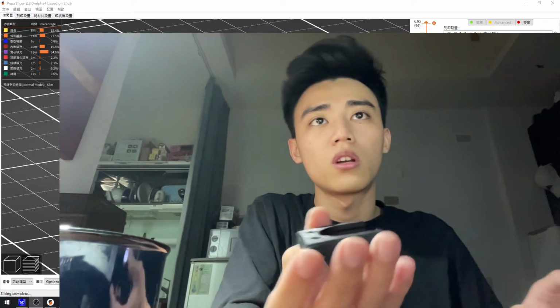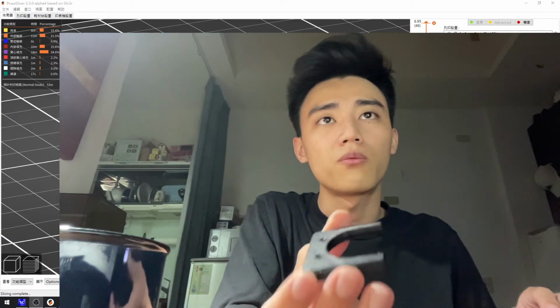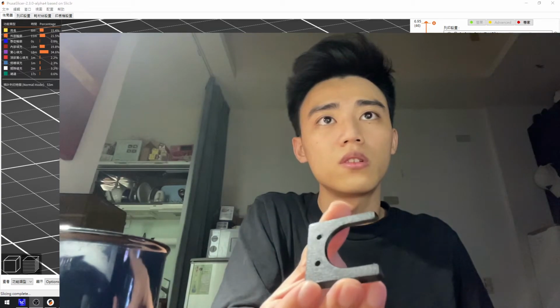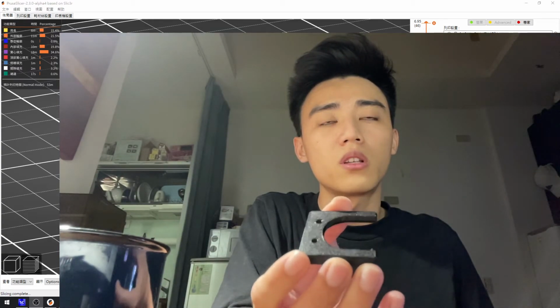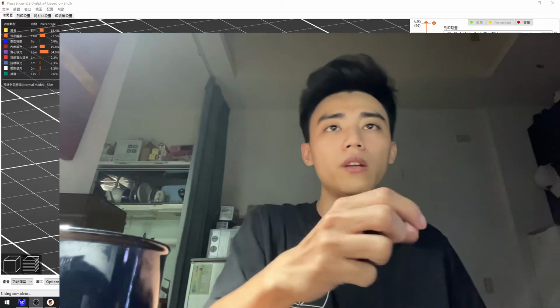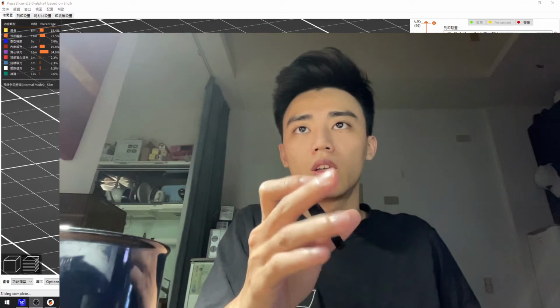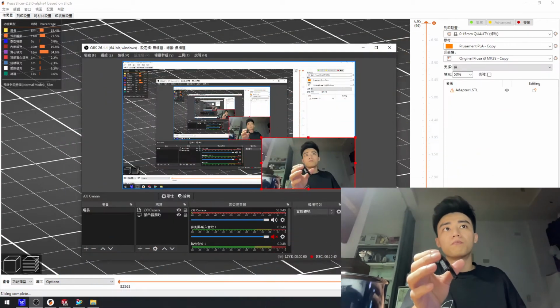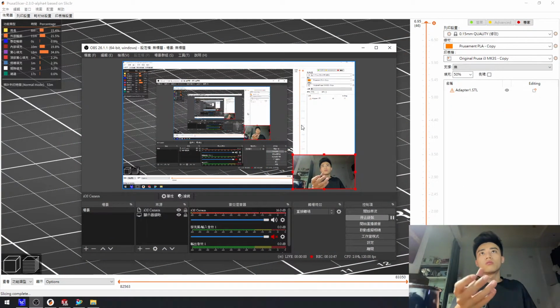Okay, this is something I printed on 3M tape, so you can see this is pretty rough right here, but that's not the point. The point is this and this. Okay, so it helps a lot to increase the friction of some surfaces. So that's a really good tip.